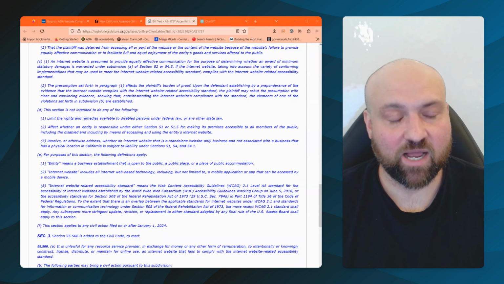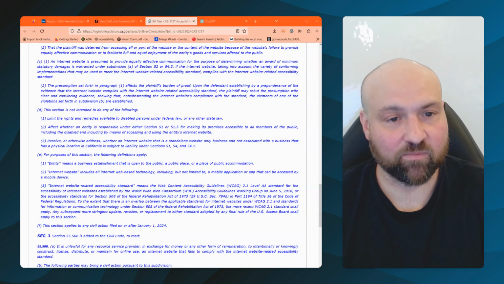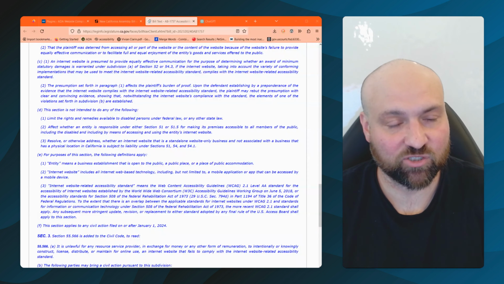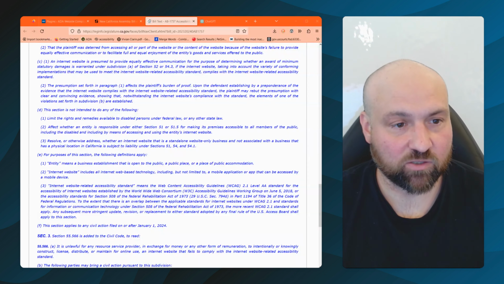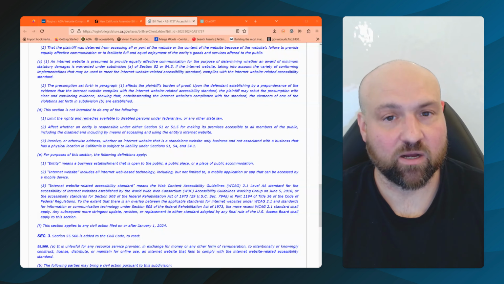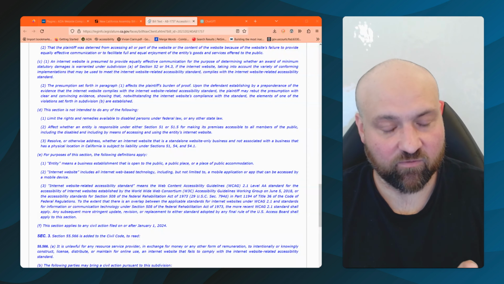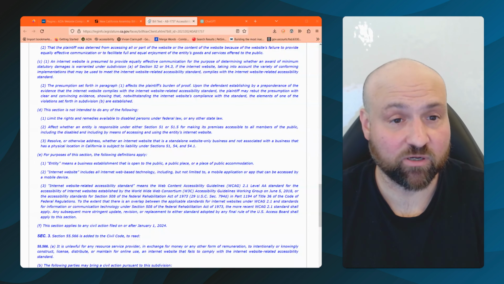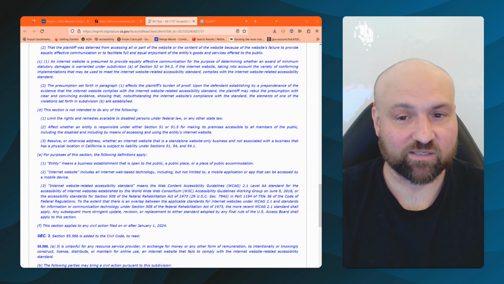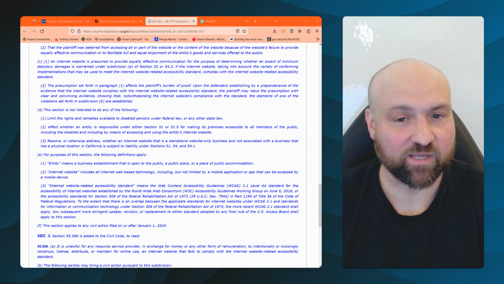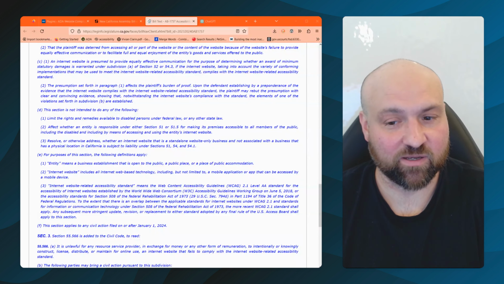Of course, this is not imminent. This doesn't mean that the bill will pass. It just means that this is proposed and is up for approval. But you can get ahead of this right now and start working towards full conformance. And it's not as if you shouldn't already be concerned with accessibility, because litigation is ongoing. This does not really clash with existing litigation. Rather, this tacks onto it.